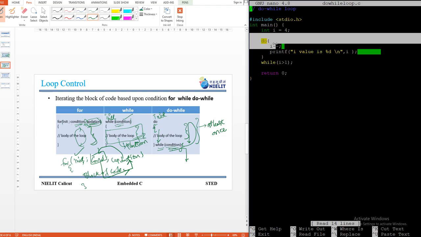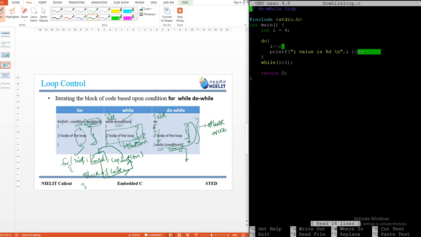Then it will go back and it will execute this code. That means I equal to 2. So I value is 2. Next 2 is greater than 1. Yes, the next I value is 1. So next the condition is 1 is greater than 1.